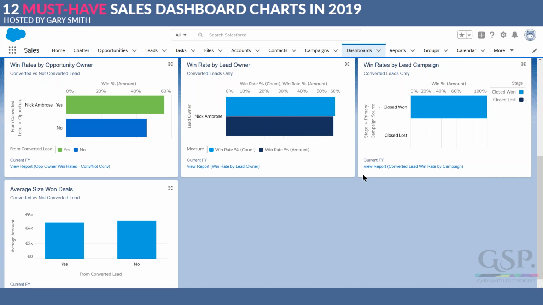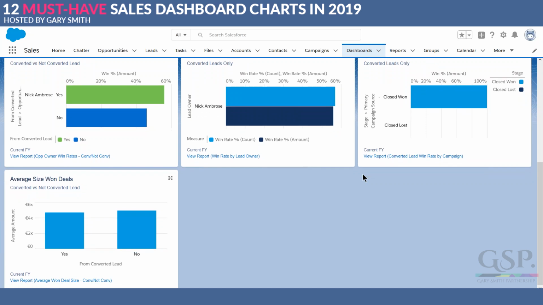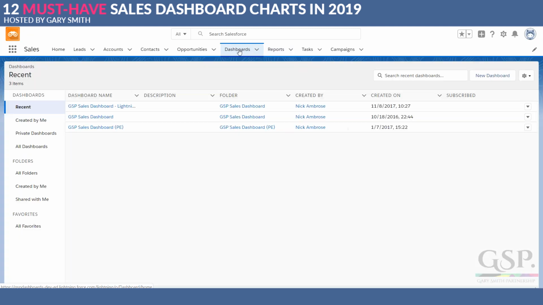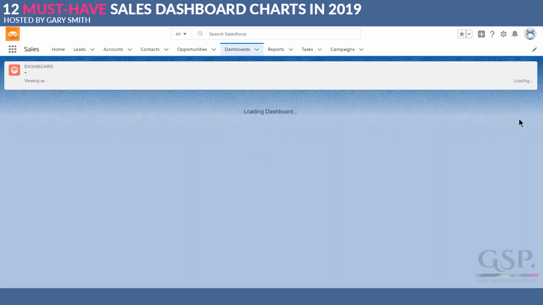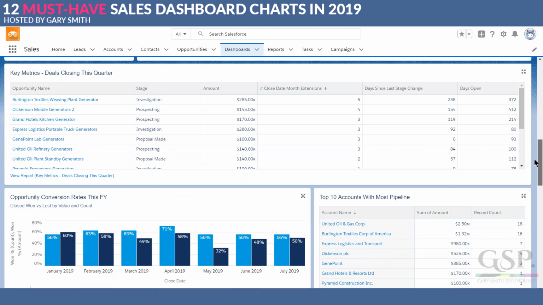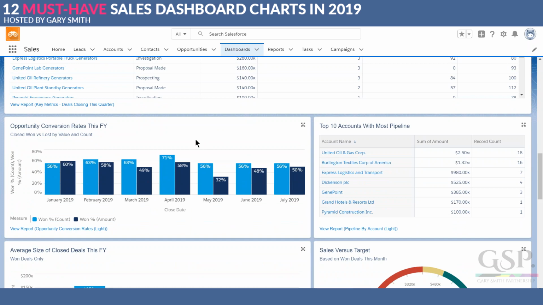I won't go into too much. It's probably worthy of a webinar in its own right, actually. But you get the idea, and you can use a lot of these reports to segment. Let's just talk a bit more about conversion rates, because down here on the left-hand side, here we go. So this is a conversion rate chart. What is a conversion rate chart? This is the conversion rate of, in each month, the ratio of won opportunities to lost opportunities.